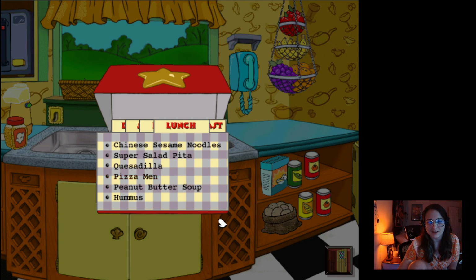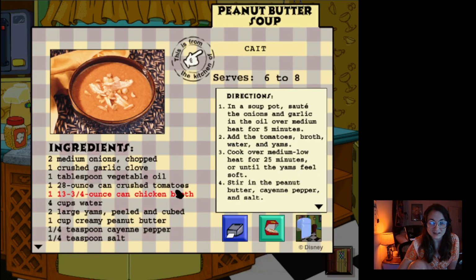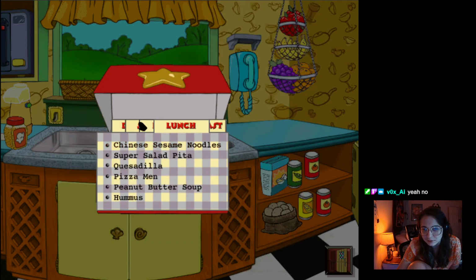Peanut butter soup. Peanut butter soup. This delicious and nutritious soup is just like a favorite old African dish, groundnut stew. Enjoy. It looks like really thick. You can print these. Sesame noodles.